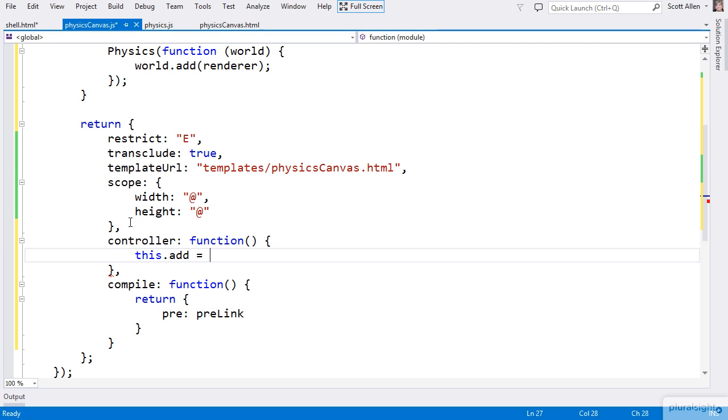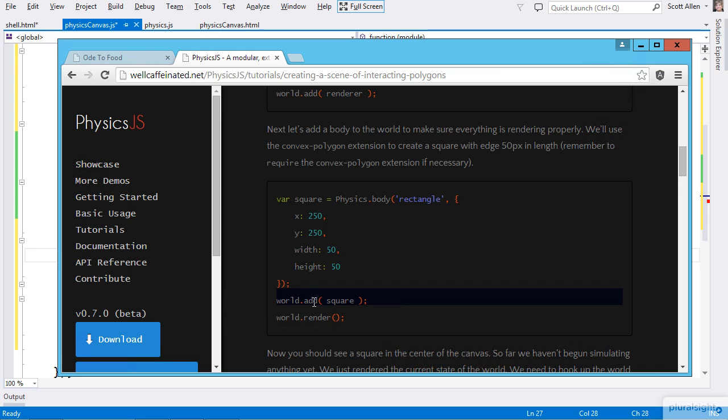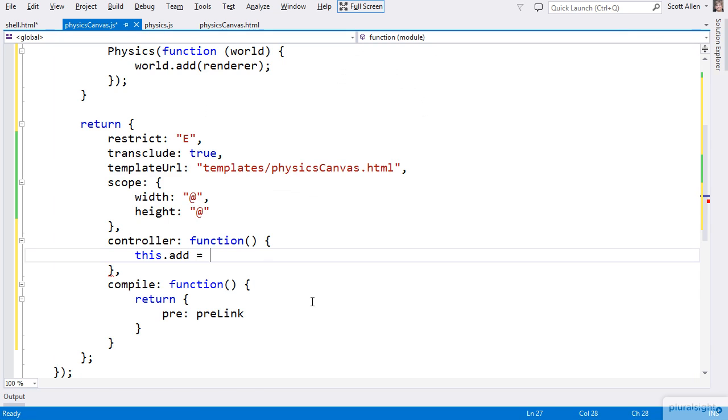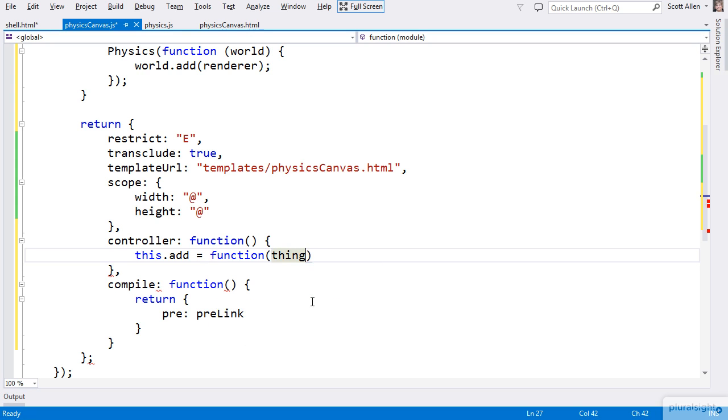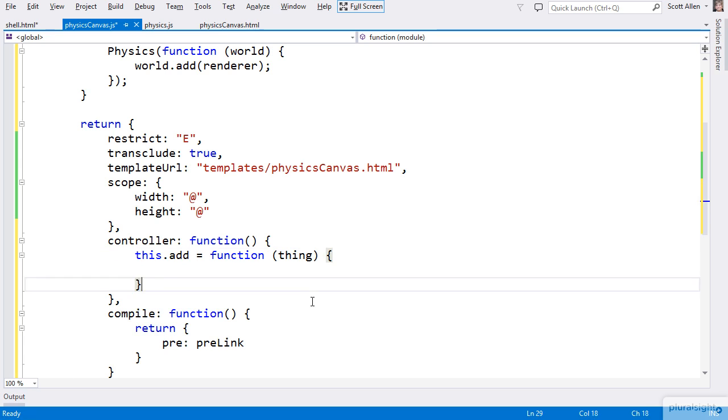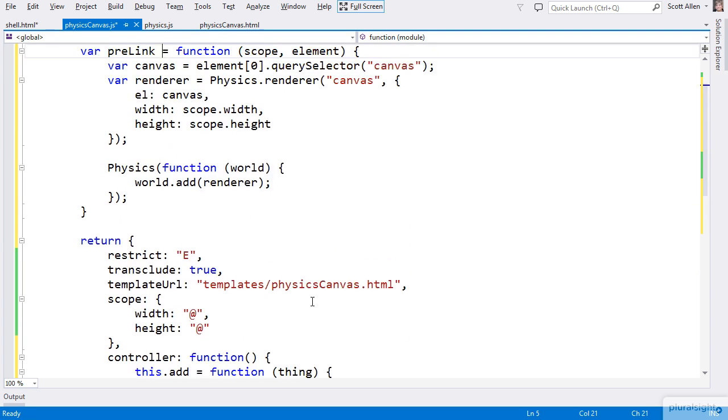And I'm going to build a method called add because that is the API that I would expect on a world. So I want this canvas directive controller to represent a world. And this.add is a function that takes different types of things. So I'll just call it thing. I just need to get this into the world. How am I going to get it into the world?